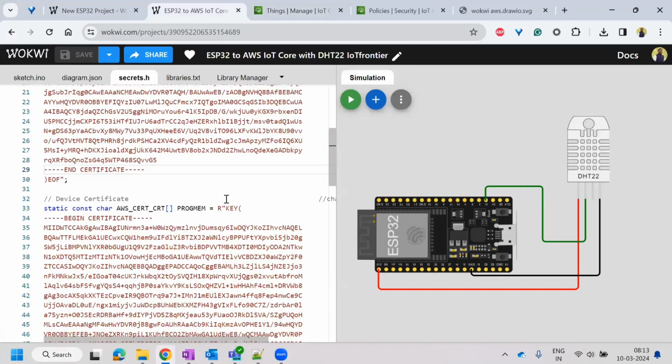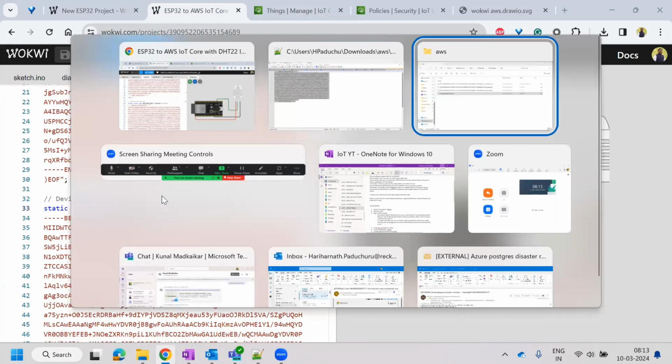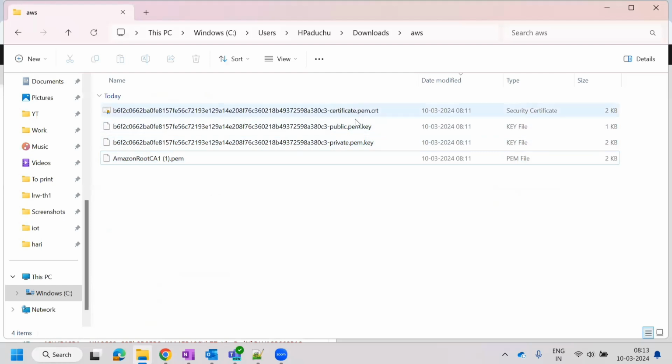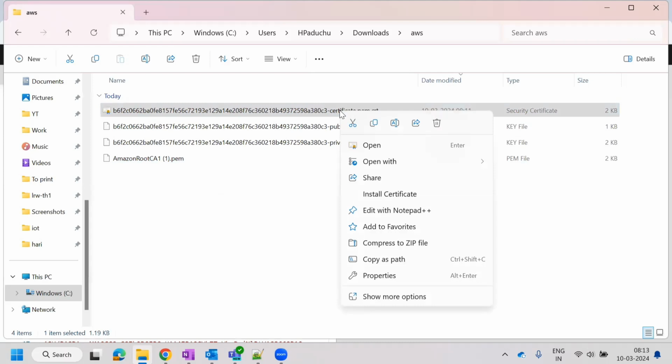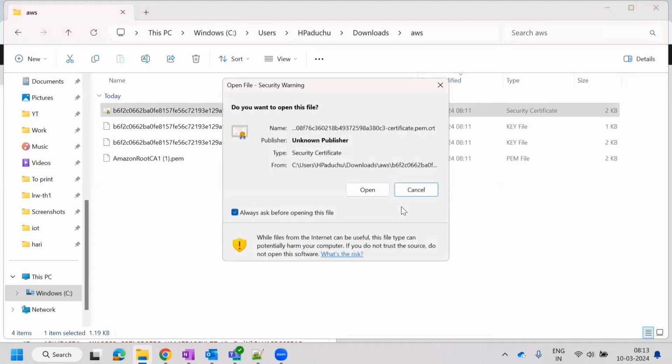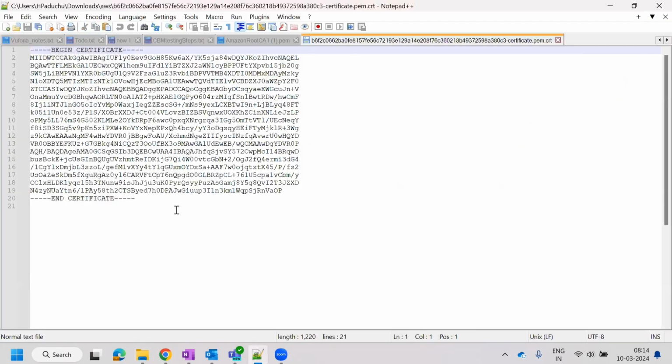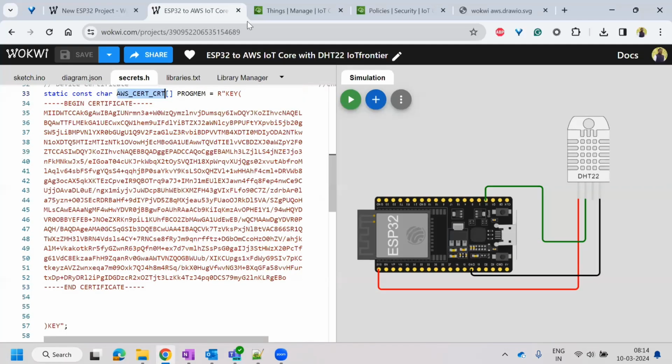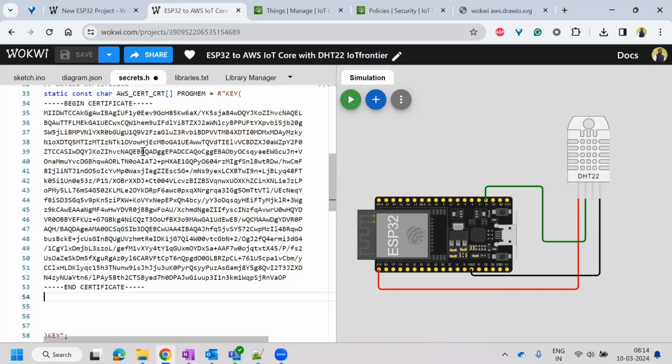The next thing it is asking for is the device certificate. So go back to the device certificate, this one, which has the name certificate. You can click on that, edit with Notepad++, and again copy this. Just replace the existing one.